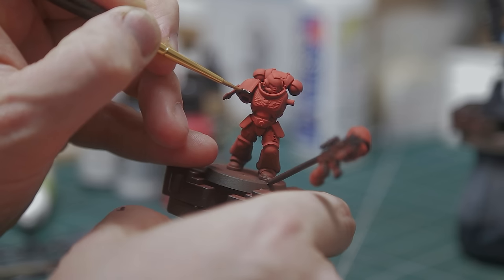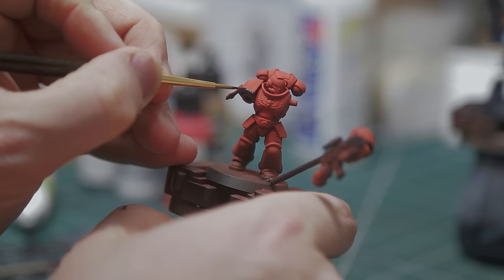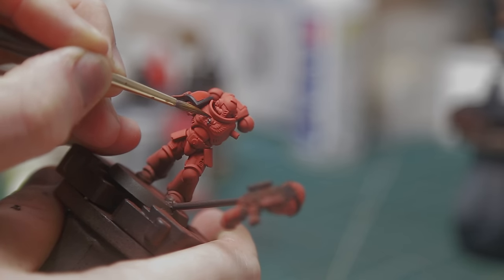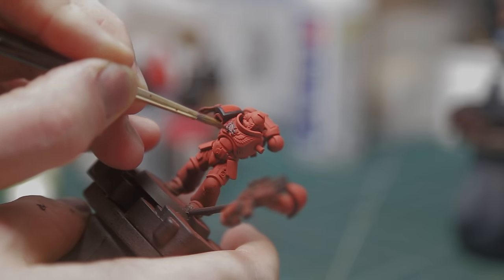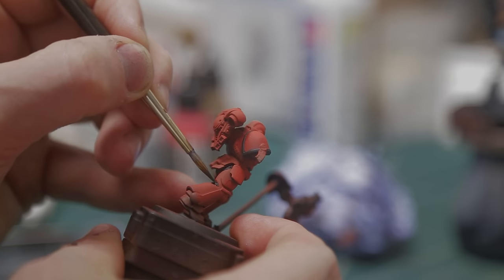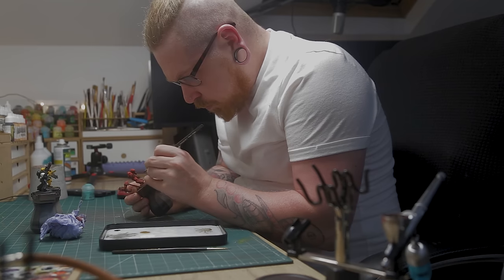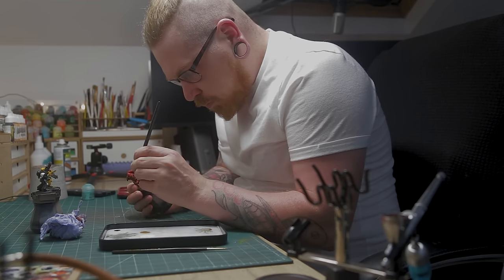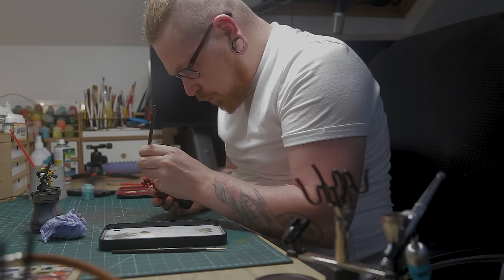The model I was most scared about being neat on was the red, because it's very hard for me to recreate that look with a brush. I was extra neat with this and, as you can see, I've even gone up in brush size on this one because I'd developed what I thought was a better skill with the smaller brush, but I started using a bigger brush and I actually prefer the point on it. Using a bigger brush means you cover more area and hold more paint, so it feels a lot quicker. I'm now an advocate of using just the biggest brush you've got with a decent point for doing most work, if the size allows it.